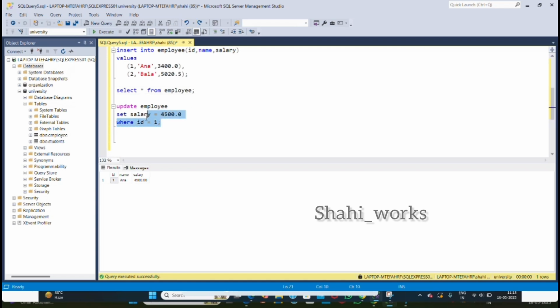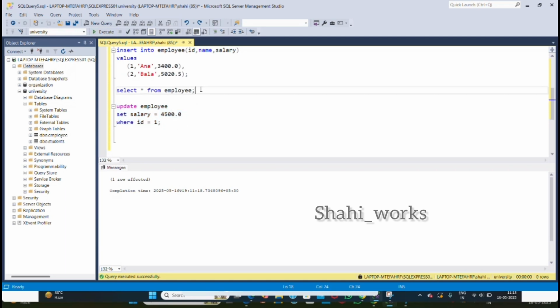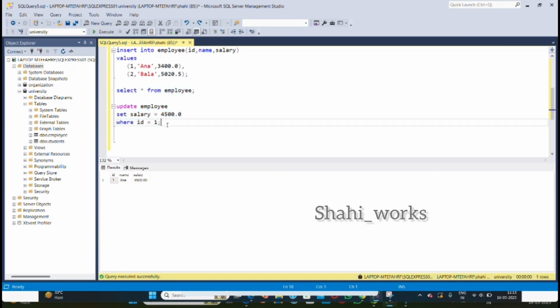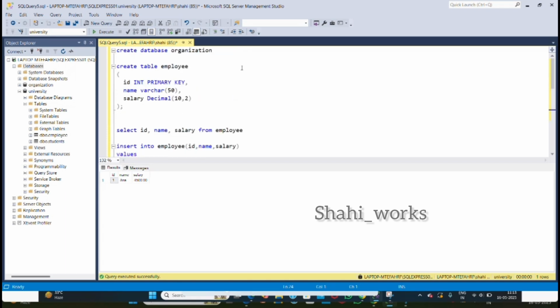So in this video we first saw the commands create, select, insert, update and delete. First we created a database, and then we created a table. In that we inserted a value and retrieved it with select. We used the select command to retrieve it, and at last we updated the table, modifying details, and finally we used the drop command to delete.